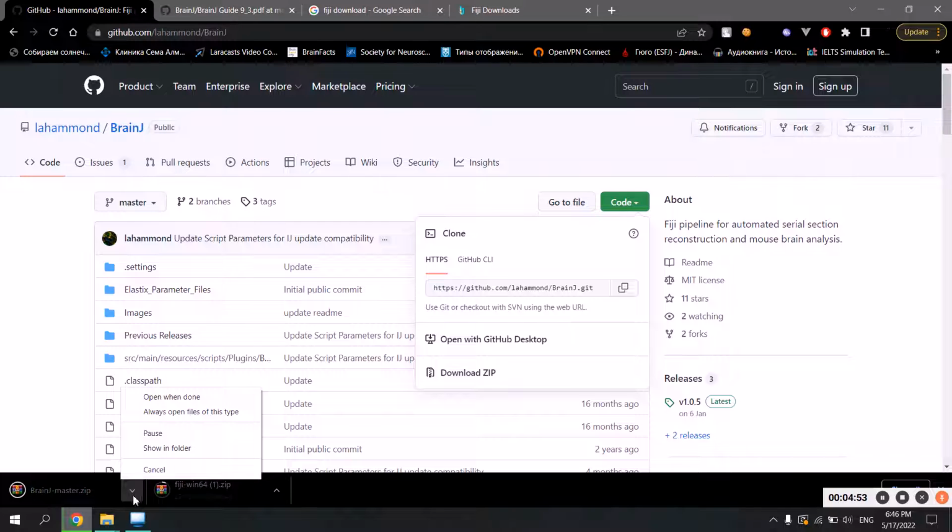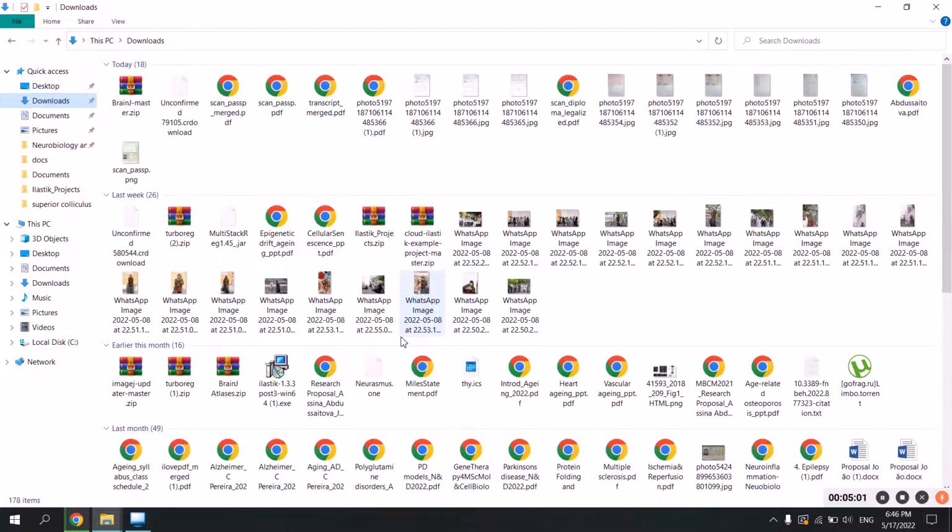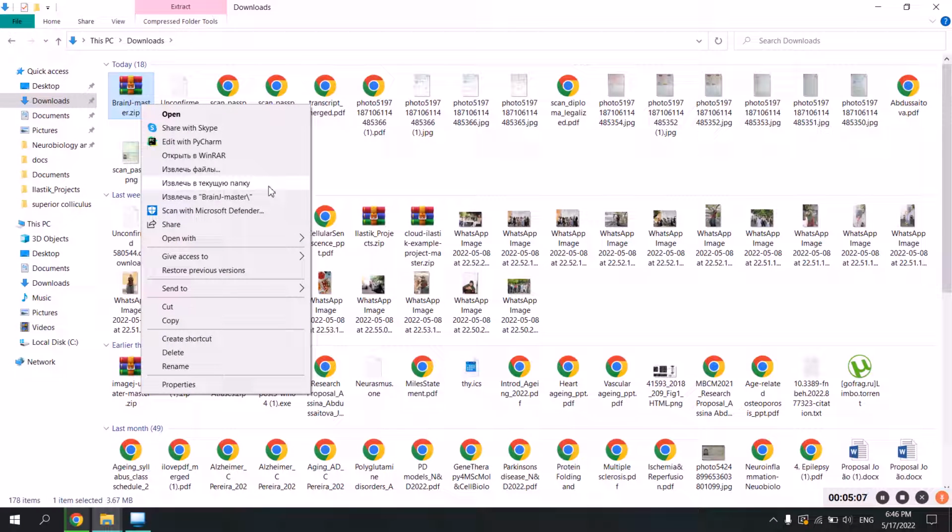Okay, and it's getting downloaded. I already have it though, so we can go to the downloads. Okay, let's say this one. And then I would unpack it, unzip it. I'm sorry, it's a bit in Russian because the version of my WinRAR is Russian. But if you don't know how to unzip zip files, you can find tutorials on YouTube or just Google. But I'm pretty sure most people know how to use zip files.